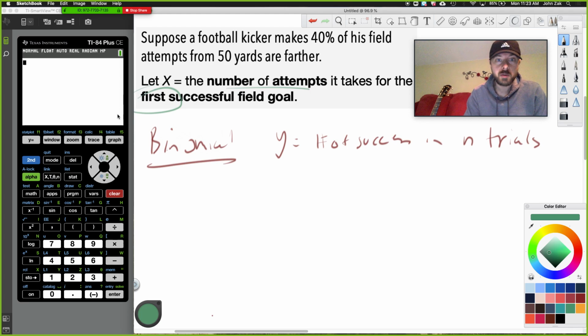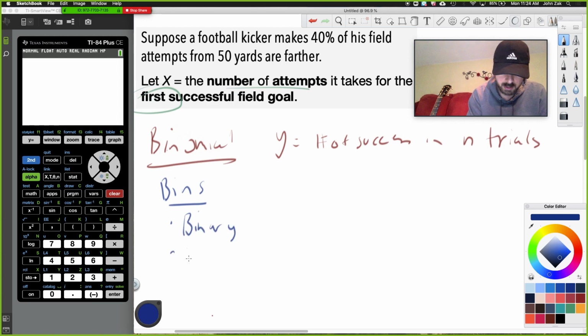So in an interesting way, we have a fixed number of successes instead of a fixed number of trials. Remember the BINS, the four things you needed to check to make sure something fulfilled the conditions of a binomial. First, you needed binary outcomes. Then you needed independence between our trials. Then a fixed number of trials, and finally a fixed probability of success.